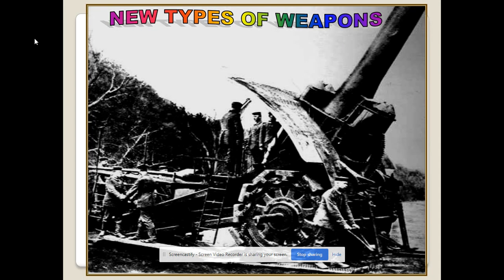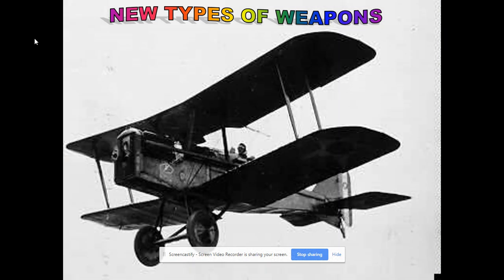This is what they called the Big Bertha — a German gun I call the Widowmaker. The airplane, invented by the Wright brothers and Glenn Curtiss around the turn of the century, was outfitted with machine guns and used in aerial combat. The Air Force and aircraft are not going to be as influential as they would be in World War II — one of the reasons the Allies do well in World War II is air supremacy.